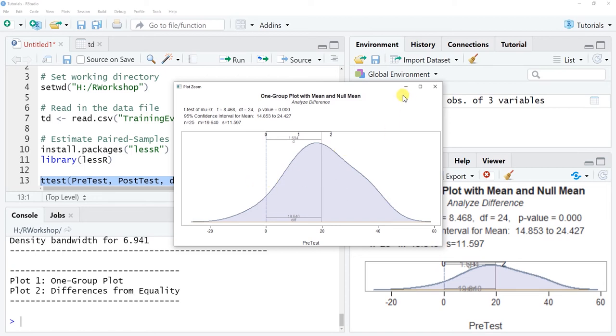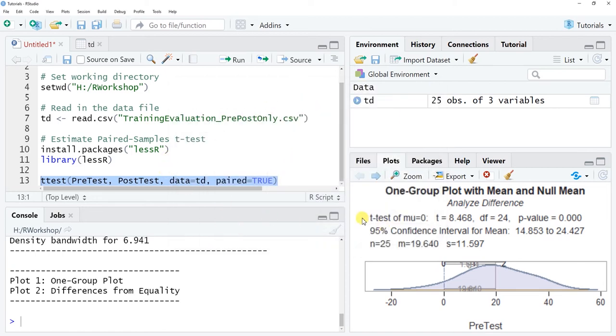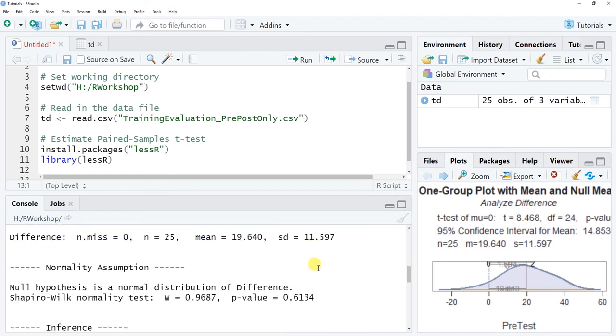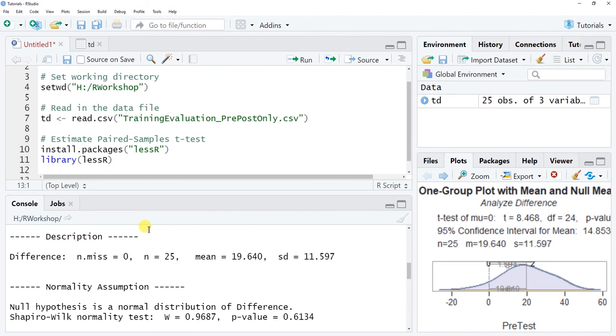All right, so now we are going to get into the output of the function, which you see here printed in your console. We'll work through each section, which is laid out really nicely in the lessR package. A lot of these functions have great, really descriptive output and provide a lot of information by default that, with other types of functions from R, you could also get, but you'd have to run multiple functions and additional arguments in order to get the same thing.